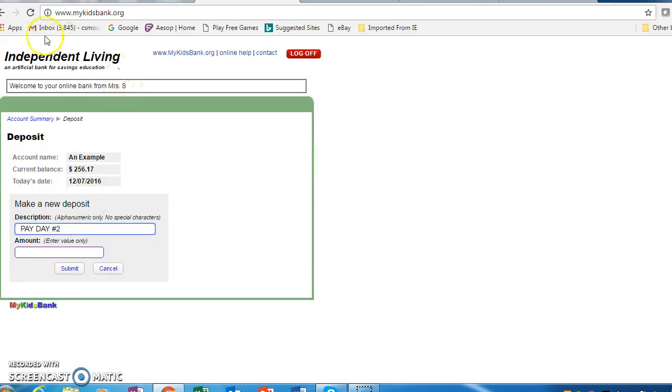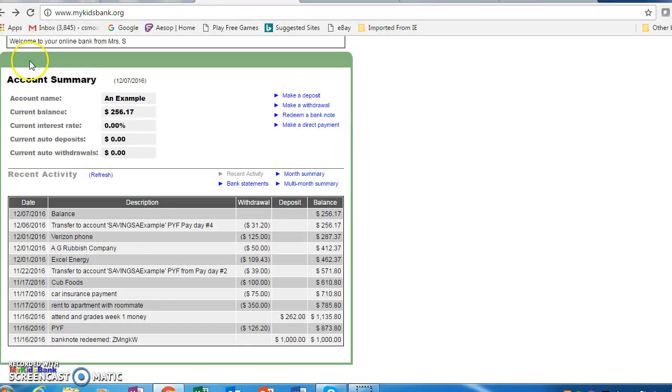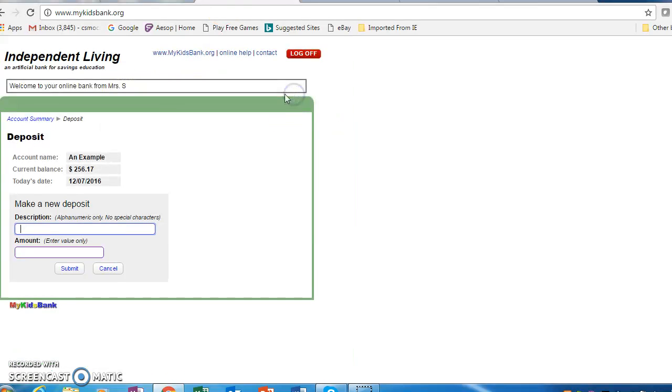I will enter the amount, which is payday number 2. I understand this from my Pay Yourself First, $390. So again, I will make a deposit of $390. Let me write that in first, $390.